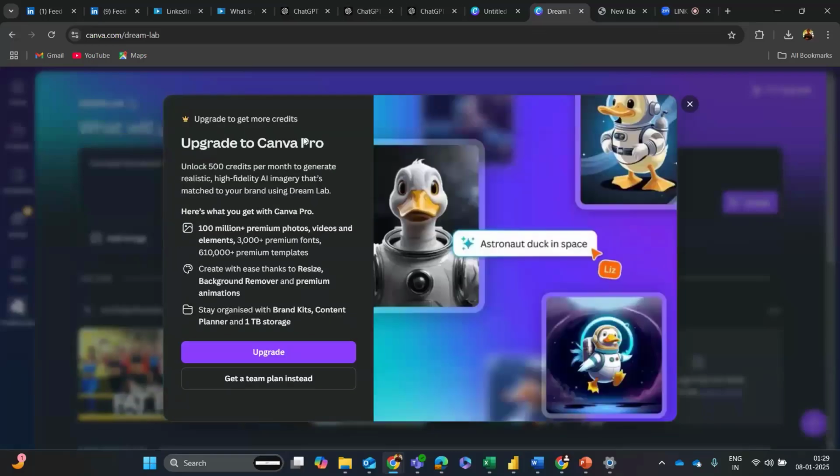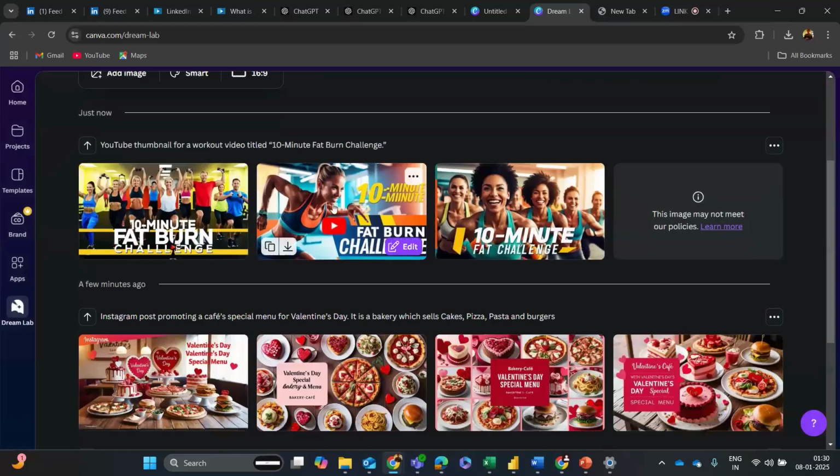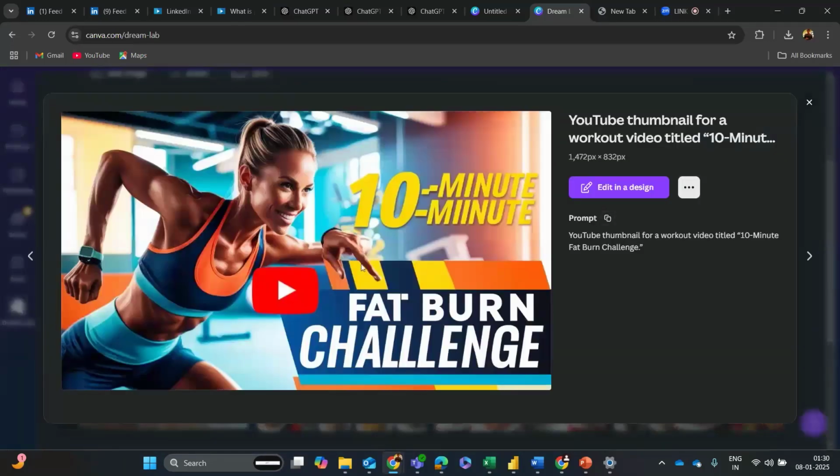So if we upgrade to Canva Pro, we can get around 500 credits per month to generate realistic, high fidelity AI imagery that's matched to your brand using Dreamlab. That is really, really amazing. For now, if we go to this thumbnail, we see that this has created such an amazing option.